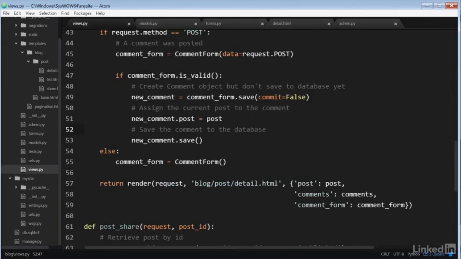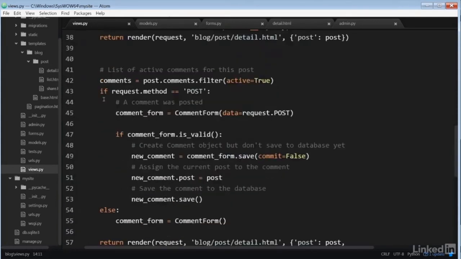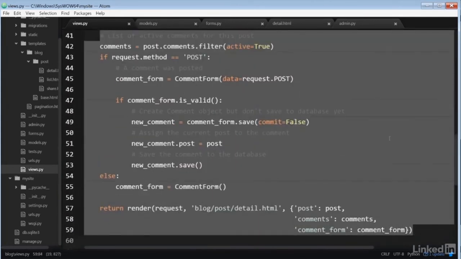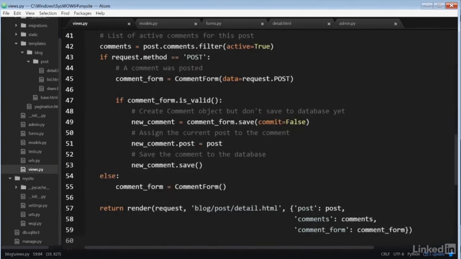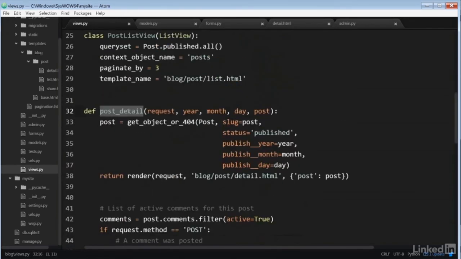Now let's handle model forms in views. We'll use the post detail view to instantiate the form and process it in order to keep it simple. We'll edit the views.py file. Here we add imports for the comment model and the comment form, and modify the post_detail view with the help of this code. Let's review what we've added to our view. We are using the post_detail view to display the post and its comments.